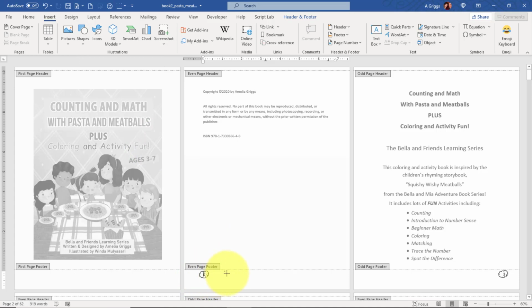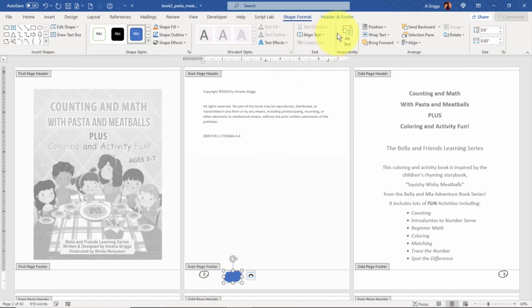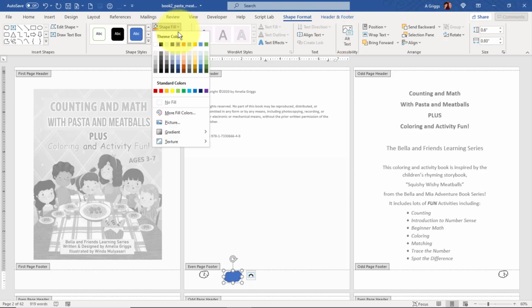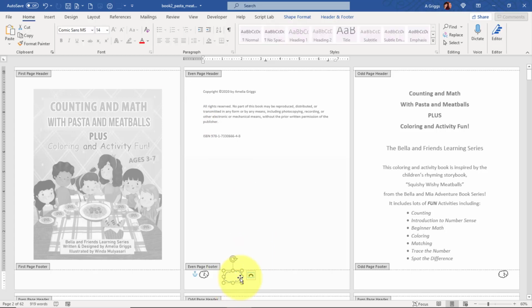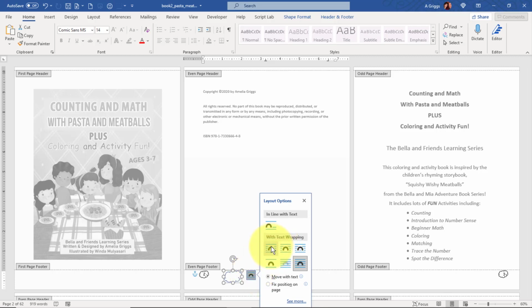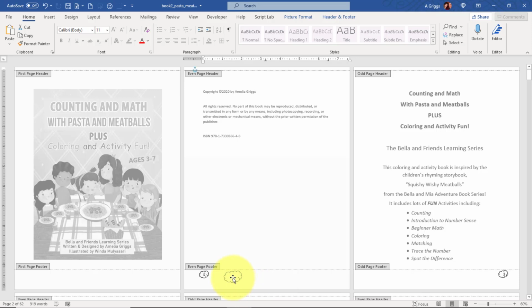And all you have to do is just press and drag, and then in this case I just clicked no fill to make sure that there was no fill, and then I just placed it over top of the page number. And to make sure you can press and drag your images, there's this little icon here with layout options, and if you select square, then it will allow you to press and drag so that you can overlay or reposition the image. So I'll just delete that here.